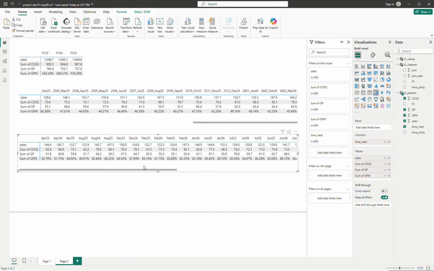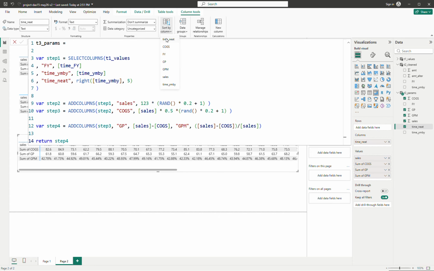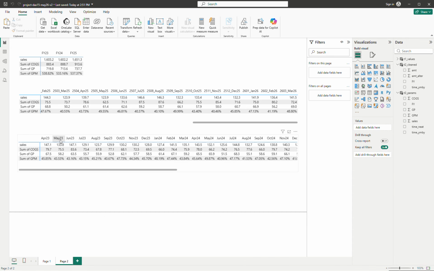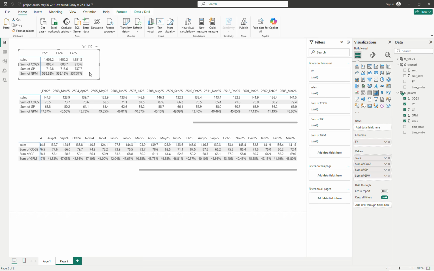So in order to solve this problem, we can just click on the neat view here and then sort it by the YMBY, and then it will give us April, May, June, July, and then March 26 will be the last period of our data set at the moment. Okay, so this will give you the very clean view. Now this one we will have to fix later. You can see on the monthly basis it's very nice already.